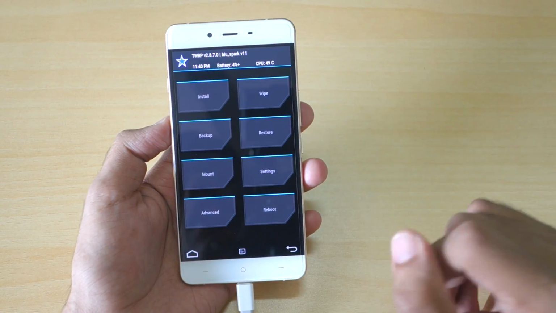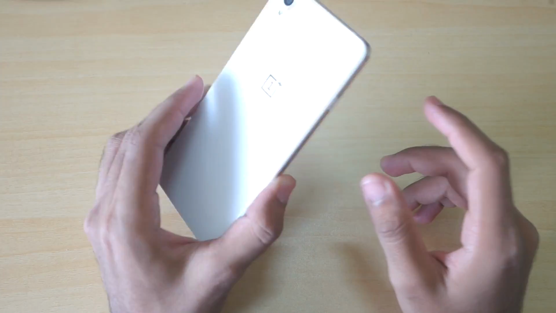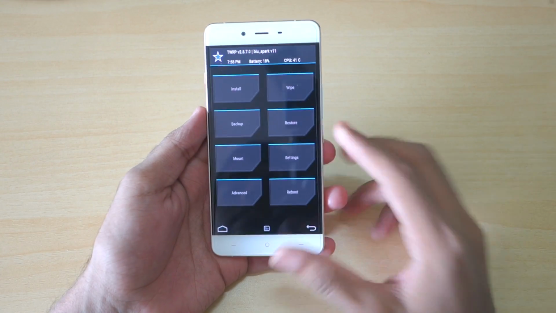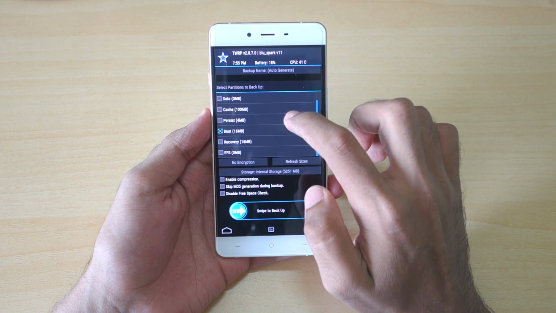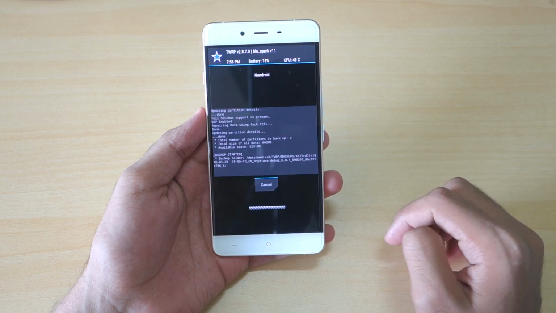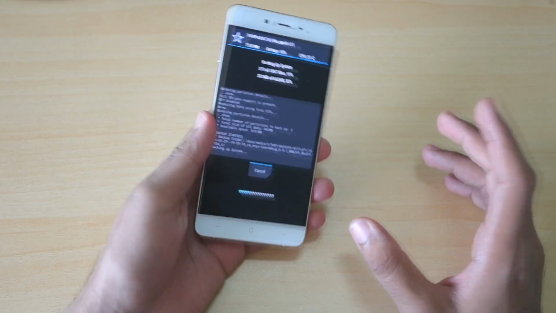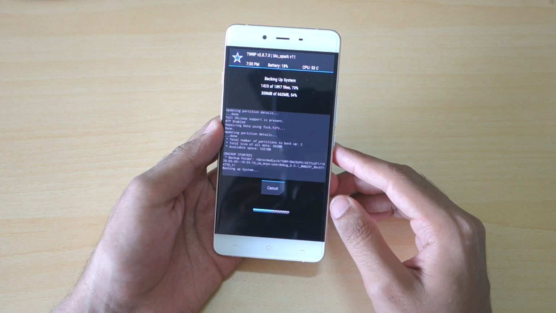So yeah, we are now into the TWRP recovery, and we are going to modify the file system on the OnePlus X. In case you want to go back to the stock ROM later on, make sure to go into backup, then select system and select boot over here. Select both these partitions and just swipe to backup, or you can just backup the complete ROM which is based on Oxygen OS as of now, and you are good to go. Make sure to do this, otherwise it may give problems to you later on.